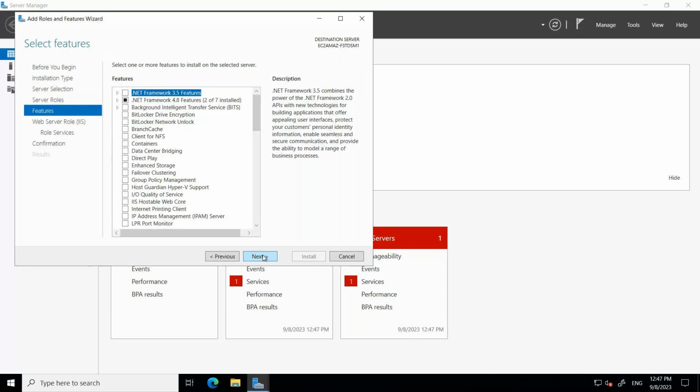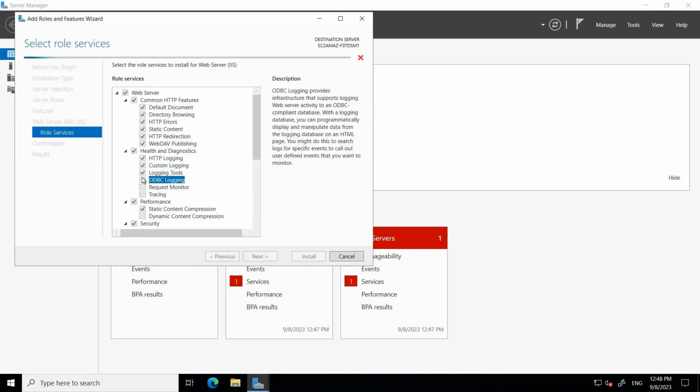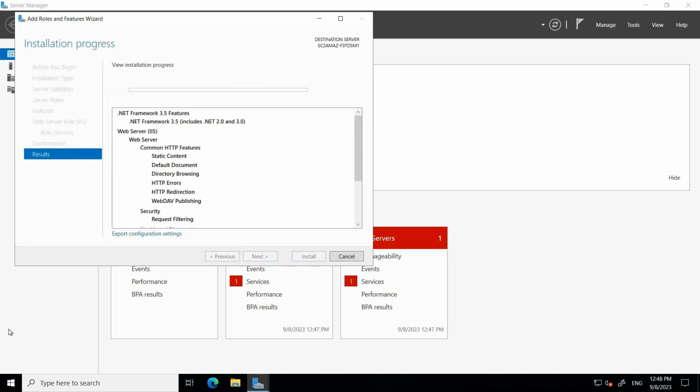Next, next, next. HTTP redirection. These all are not required. Install. This is for installing IIS server.